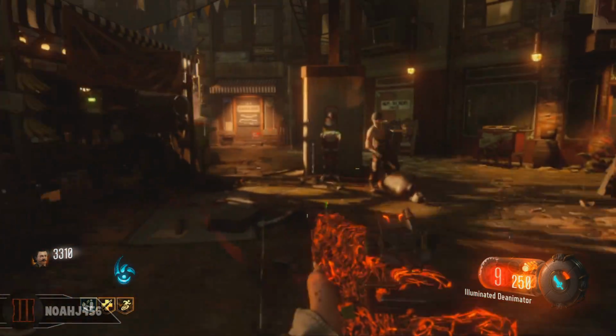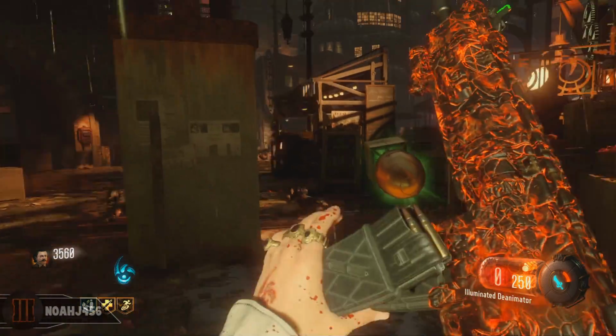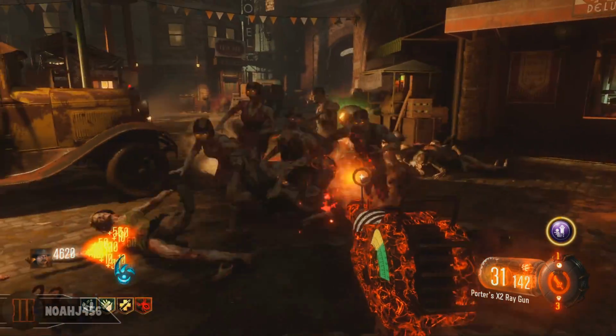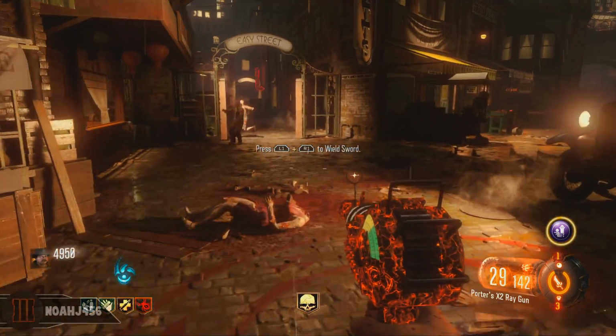It fills up pretty darn quickly. You just need to make sure you're playing it correctly, and you just need to kill a couple of zombies and it'll fill back up. But again, no max ammos will help, nothing like that will help, but just killing zombies will fill the sword back up and allow you to take it back out.